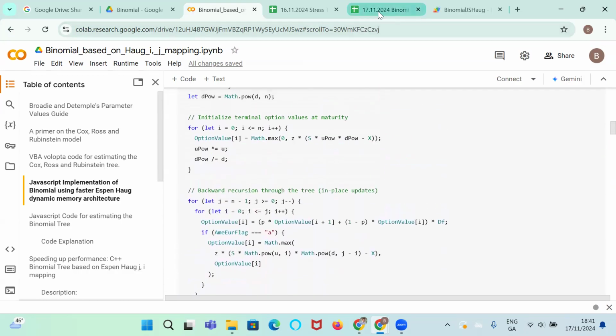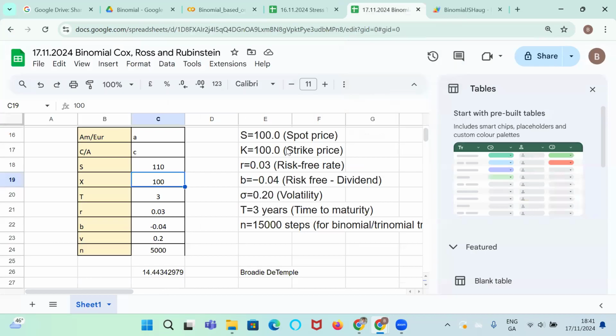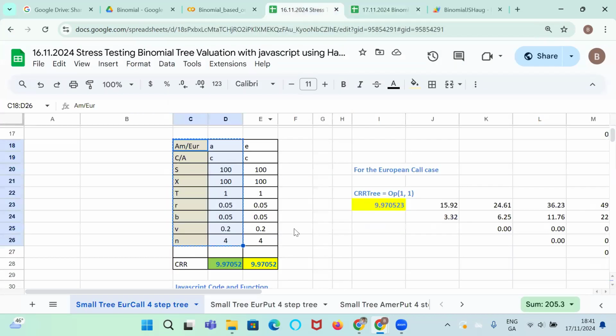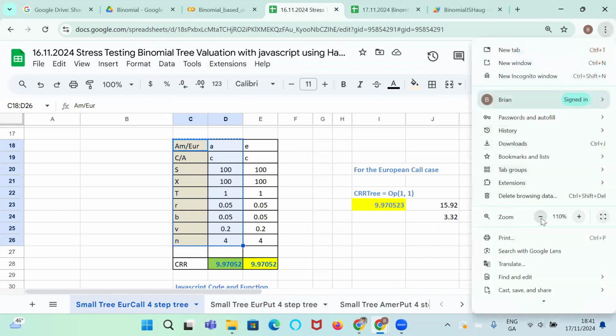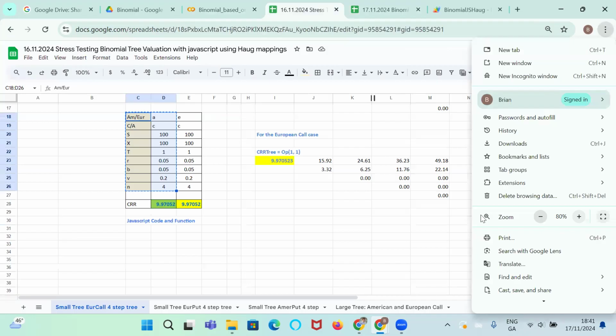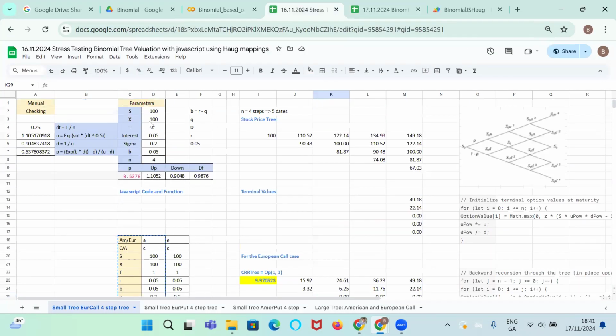The last thing we could do, which I had set up before, was take a very small tree. I'll zoom out here. We could take these parameter values of S, X, T, the interest rate, sigma, B, and N, a 4-step tree, and manually compute the stock prices.